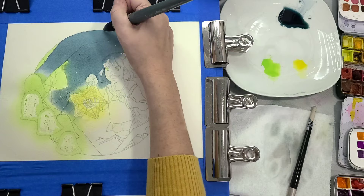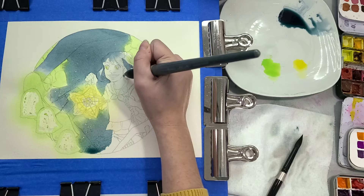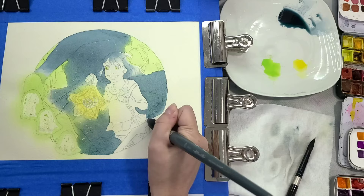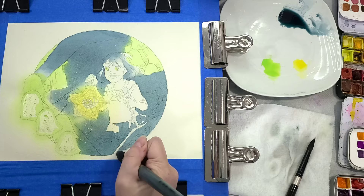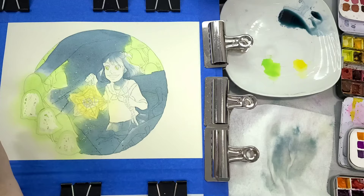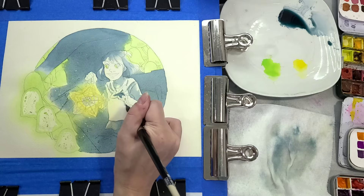Working wet into wet, I'm now applying a toning wash of Undersea Green, which is a Daniel Smith color — Aquarius Green is a similar color. Mixed with some indigo and probably some neutral tint, I'm starting to tone the background and doing a grisaille underpainting. That's basically where I'm going to start painting in my shadows and creating the glow effect by painting the shadows and blending them back out. I'm using that same dark grayish color to paint the skin, the hair — basically everything that would have been cast in shadow by our light sources.